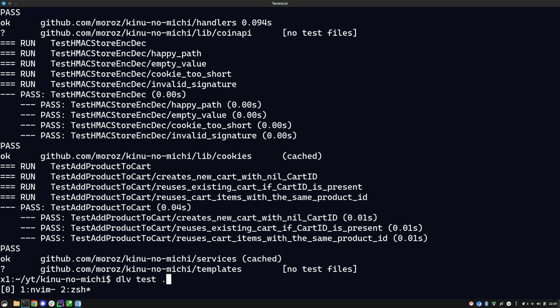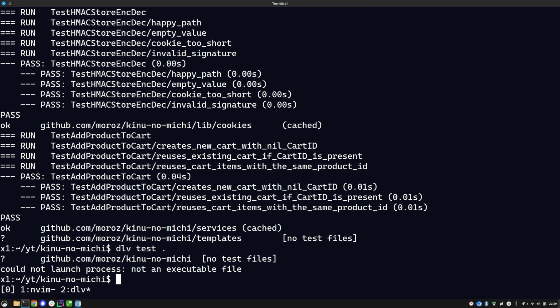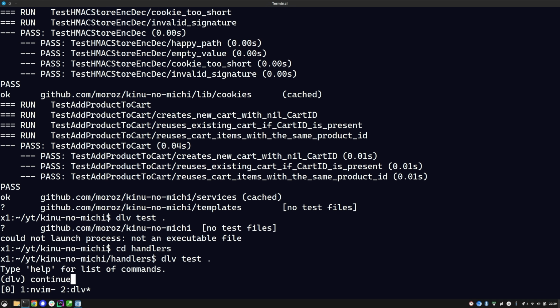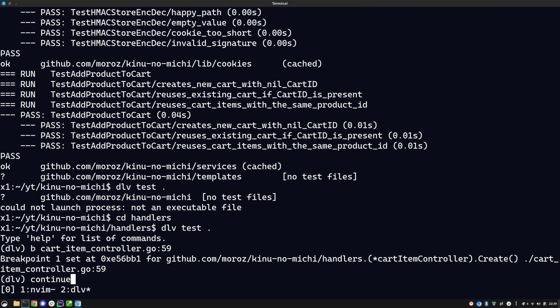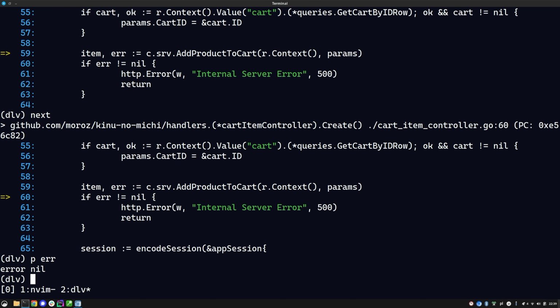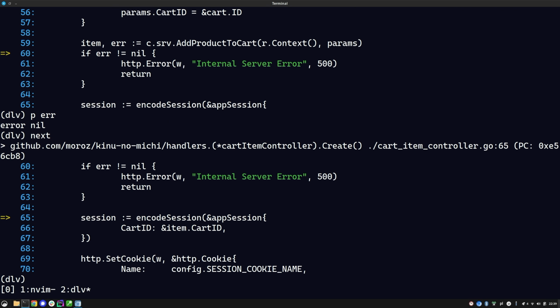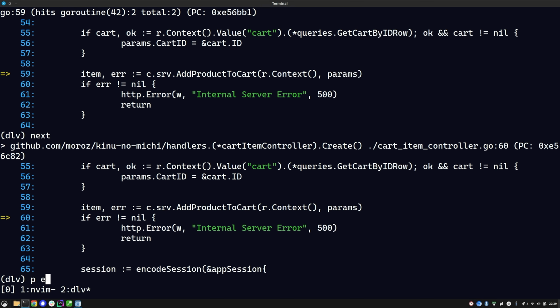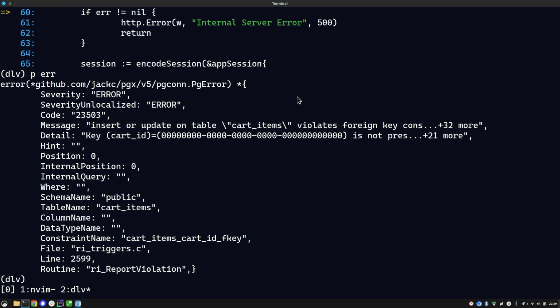So dlv test, cd handlers, dlv test, and then I'm going to breakpoint on line 59, continue. Next, p error. Okay, and next, p error, that's the second iteration. Insert or update on table card items violates foreign key constraints. Card ID is not present.